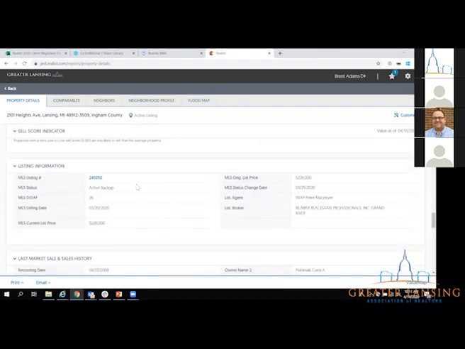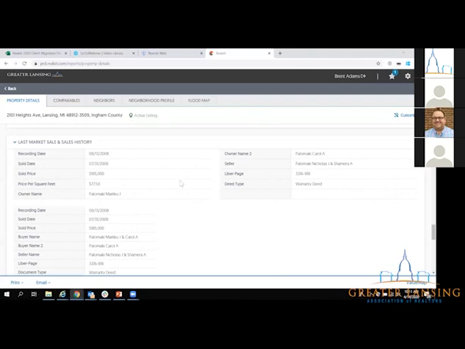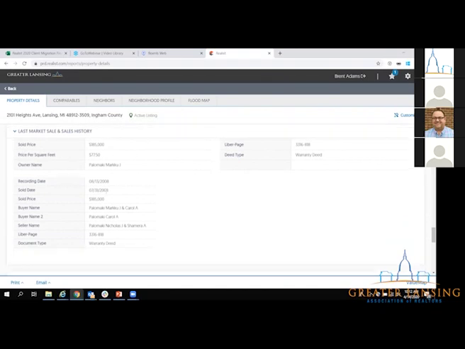Scrolling down a little bit further, you're still seeing the further integration between your listing information and REALIST tax information. We bring your listing information into REALIST and even allow you to link back into your Flex MLS listing system as well. We then move down into the sales history section where you can see the most recent arm's length transaction and also any nominal sales that may have occurred on this property. In this case, we have one sale on this property that occurred back in 2008. And of course, now it's actively listed again 12 years later.